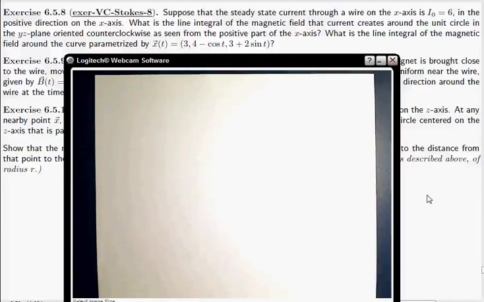Now, the thing that's difficult about this, let's see here. So we want to compute the line integral of this magnetic field around a unit circle, and then there's some curve described. So all I have to do is draw the picture and apply the appropriate Maxwell's theorem, and then just see what the answer ends up being. So let me go ahead and just do this.